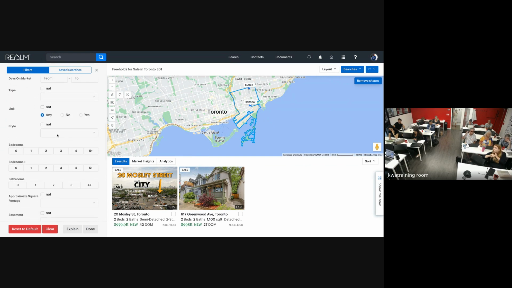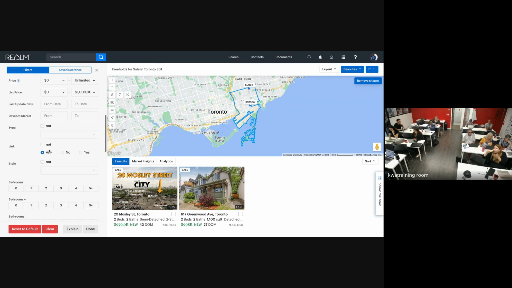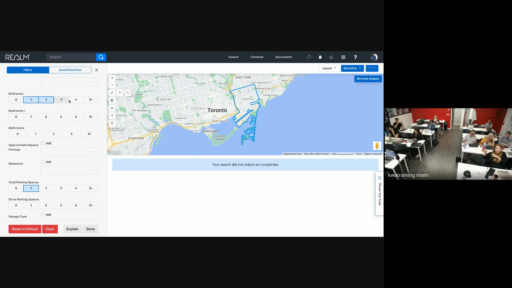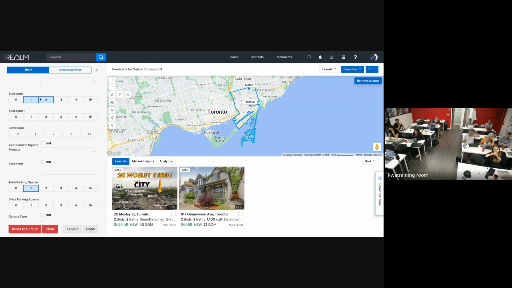And if you want to do minimum or maximum, you have to actually press, like, if it's a minimum of one bedroom, you have to press 1, 2, 3, 4, 5. If you're looking for a minimum of one but they want 1 to 5 plus, you're selecting all of them manually. Same thing for the dens. Same thing for the bathroom.